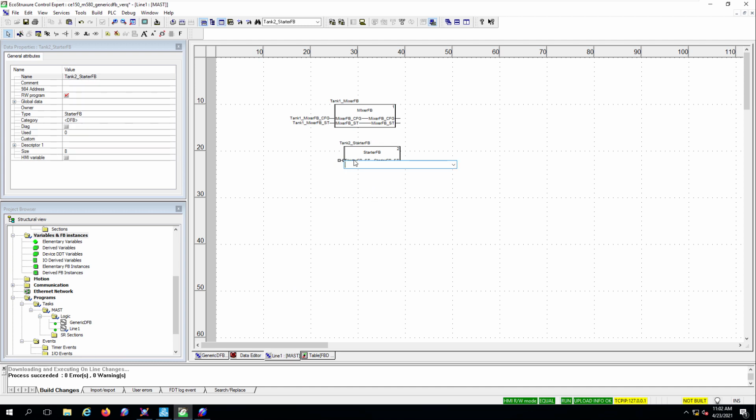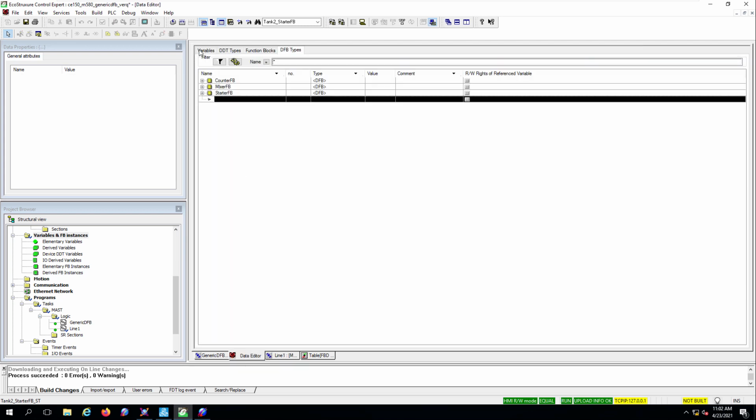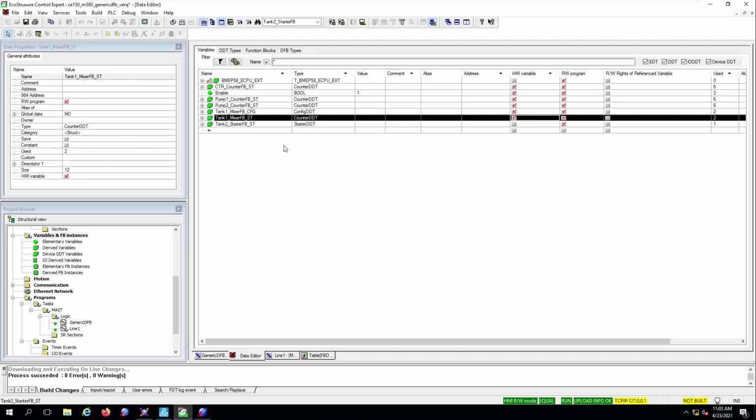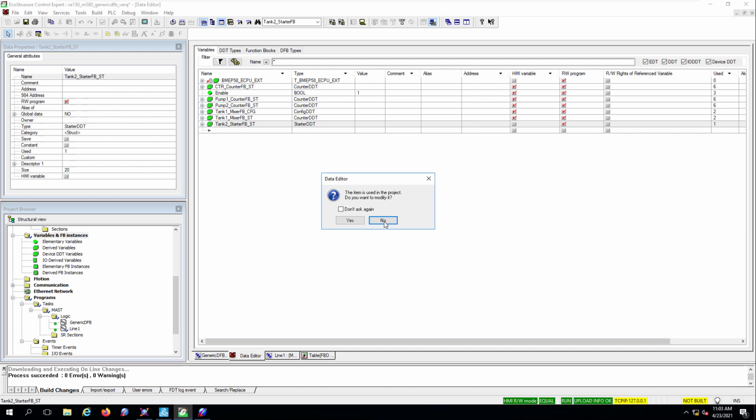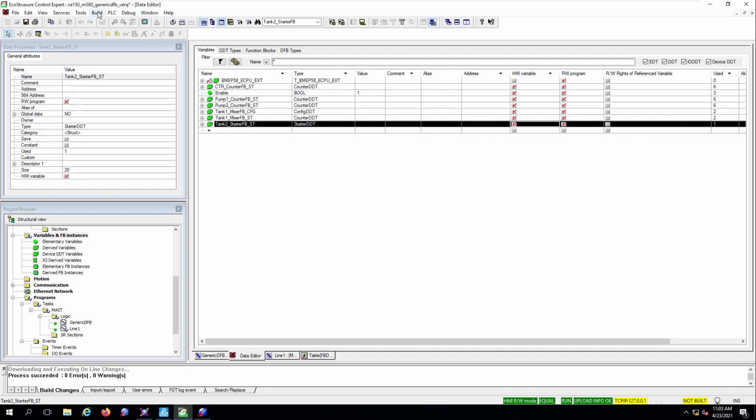Following convention, the variable name is called tank2 underscore starter FB underscore ST as a status word. We can now go and enable the HMI variable feature, build the changes, and export the variables.